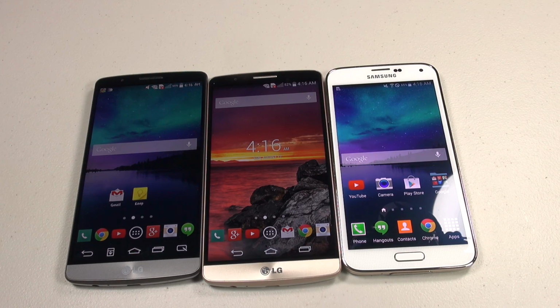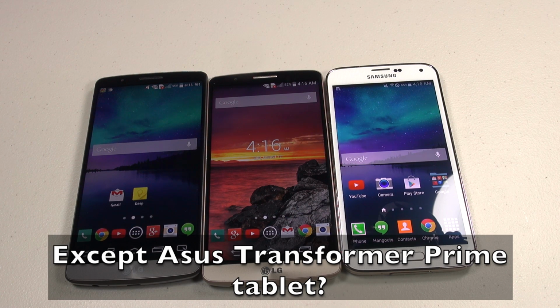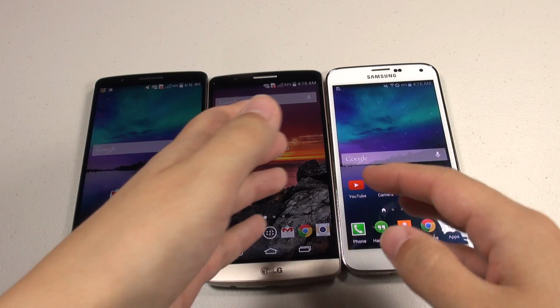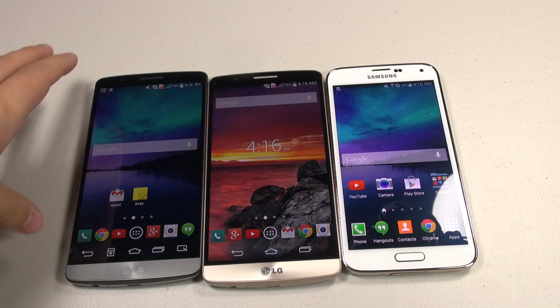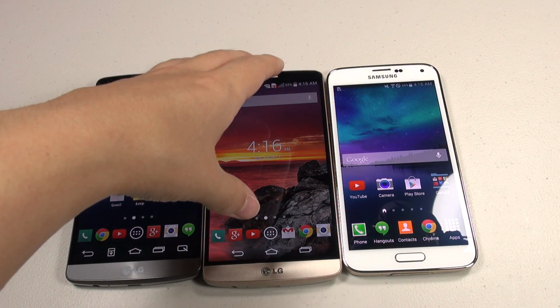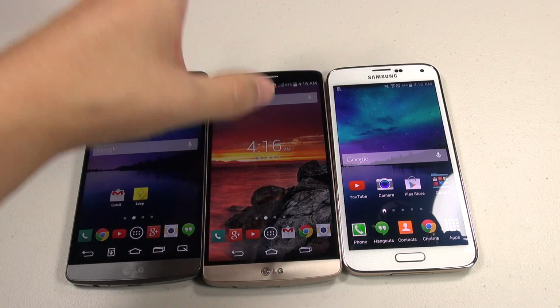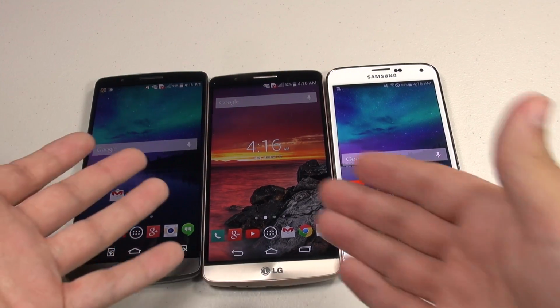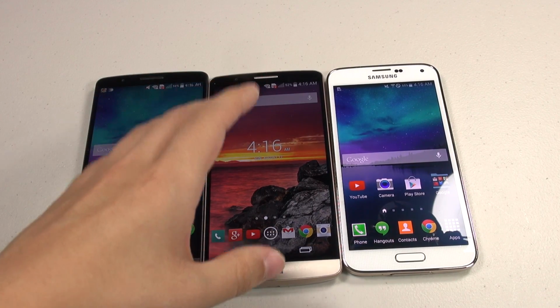So what are the Prime devices exactly? We've heard the word Prime thrown around everywhere, and at least to my knowledge at this present moment, I have not seen any device that's actually been released with Prime attached to it. We've kind of just taken Prime and attached it to an original phone that has better specs than that original phone. So for example, we have the LG G3 original, and then beside it we have the S805, or Snapdragon 805 SoC, that's been placed inside the same phone. The specs are the same otherwise. It's just a little bit higher powered device.